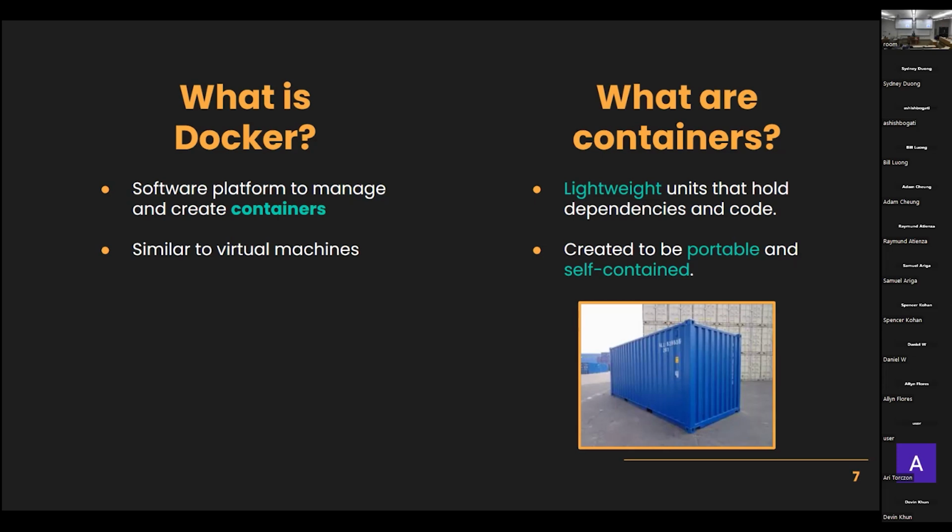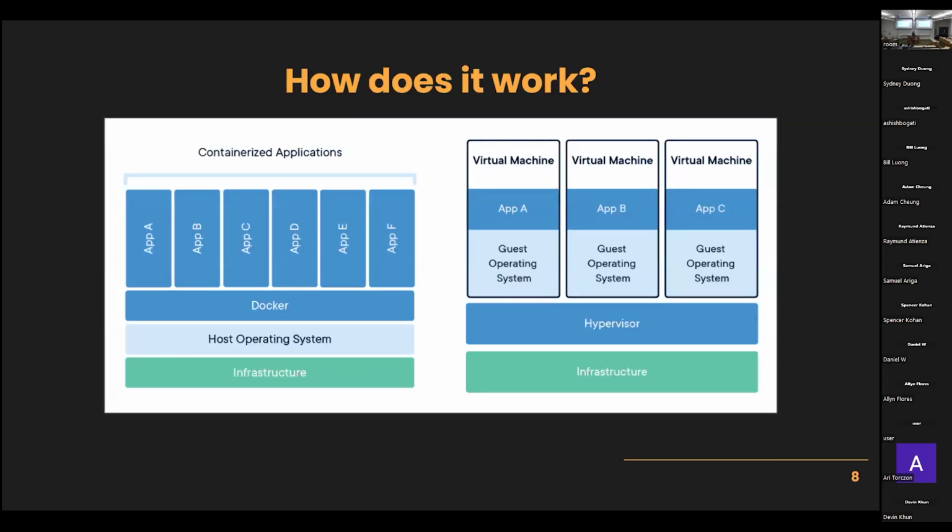And what it does is, you'll see later, they also call it containers because it's meant to be portable and everything should be packaged in that one container. So that's why it's called a container. But as we further see later on, this compares what containers are compared to virtual machines.